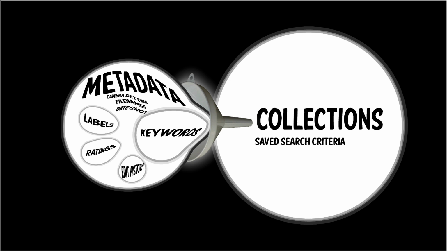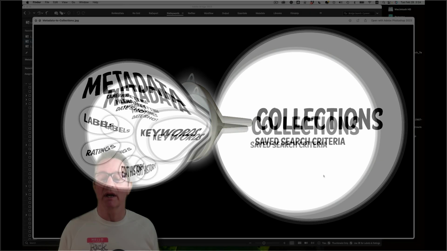How will it benefit us in the future? Well, all that stuff can be funneled through and filtered, that's a keyword, filtered out, so that I might create a really fast way to recall information. Saved search criteria. That's what collections really are. Take a picture of this screen, make a good note of this screen. This is going to help us organize these various words, metadata, labels, rating, edit history, keywords, and so on. And ultimately, we're going to utilize these to help us generate collections. Let me show you what I mean.